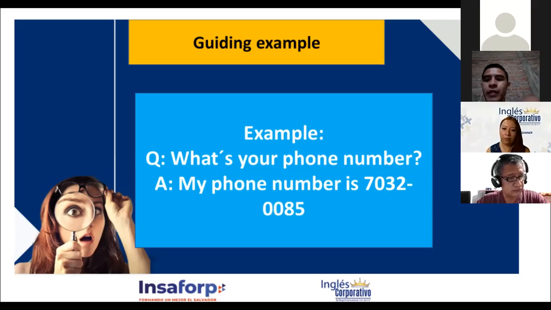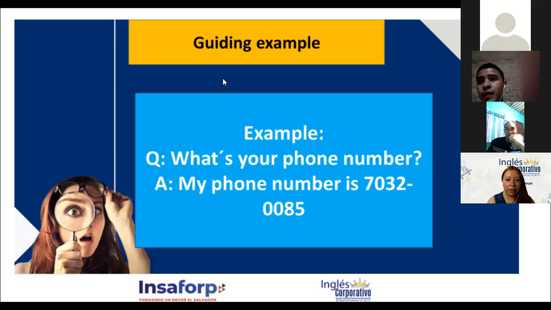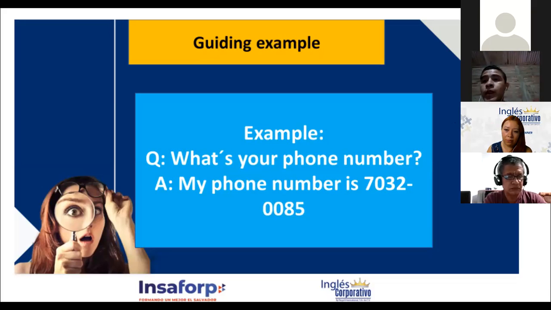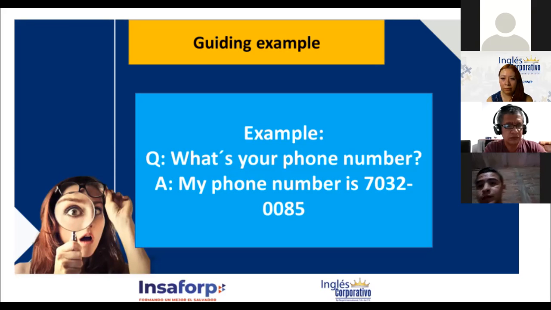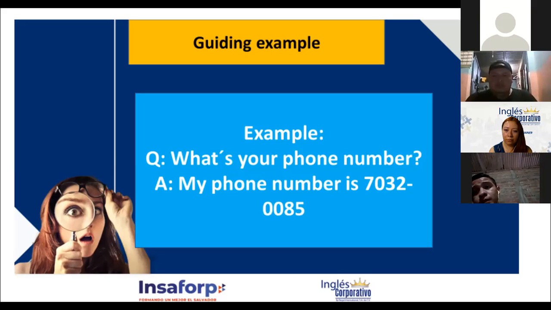Edwin, what's your phone number? My phone number is 610091 47. Thank you. Very good job. All right. Let's see who else has raised the hand. Let's see, Alvaro, what's your phone number? My phone number is 7000551. Very good, Alvaro. Let's see who else has not participated. Salvador, what's your phone number? My phone number is 7355 6612. Very good. Maybelline Duong, what is your phone number? My phone number is 6310965. Very good.